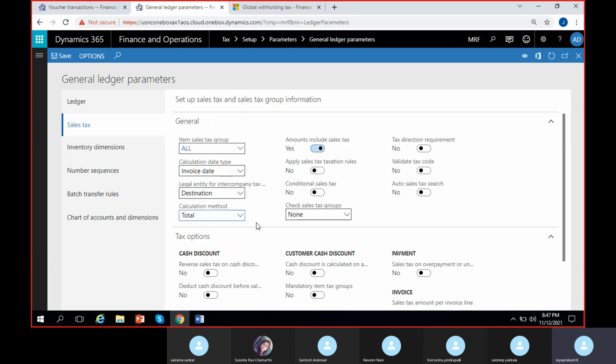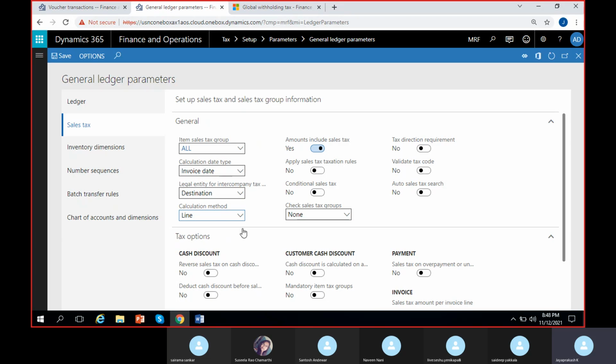But in case you have any other selection like tax according to the unit or tax on tax or tax according to the line, then in that case you can select line so that it will differentiate the tax calculation according to the lines of the invoice as well as according to the unit wise. Suppose you are selecting tax as unit wise, so it will calculate tax as unit wise. So if you select any other criteria other than the net to calculate tax on the net amount of invoice, for that you will normally select line.